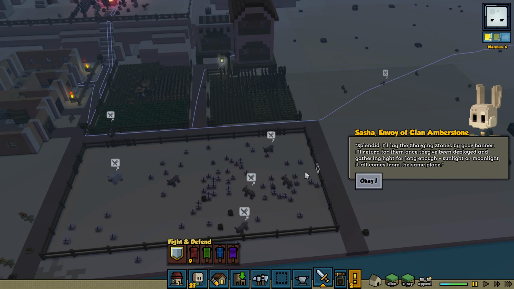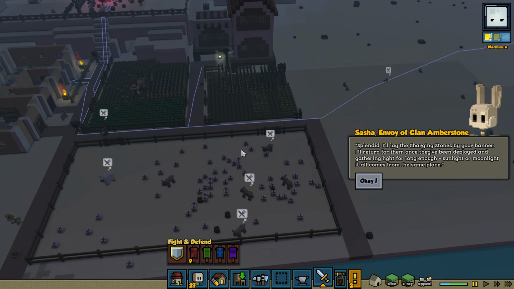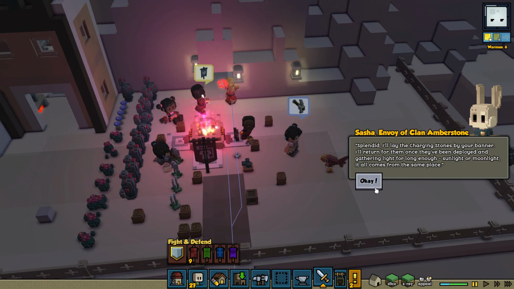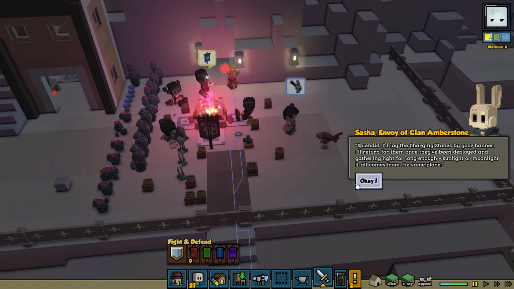Okay, splendid! I'll lay the charging stones by your banner. I'll return for them once they have been deployed and gathered light for long enough. Sunlight or moonlight, it all comes from the same place. Okay.